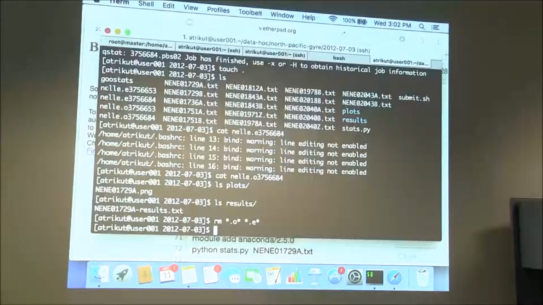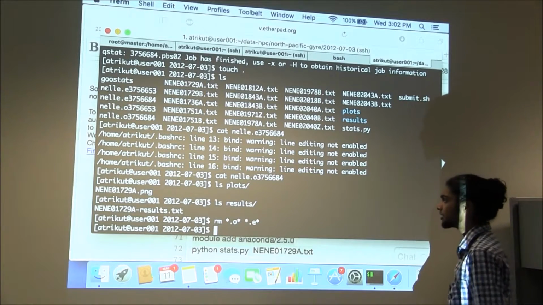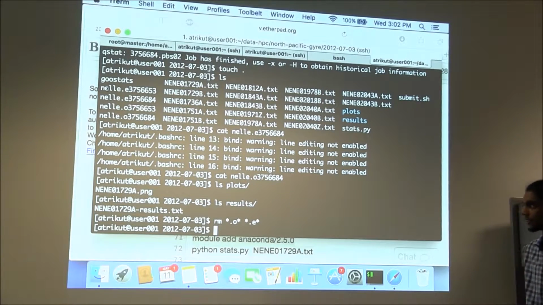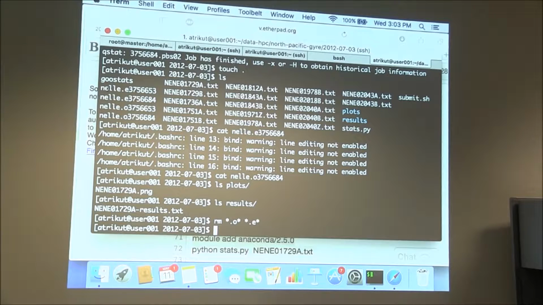Okay, so I guess we're reaching the end of our workflow here. We just need to make a few more changes. All right, let's move from this intermediate step to a real workflow. Here's what we want to do.